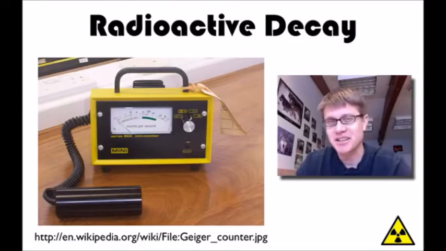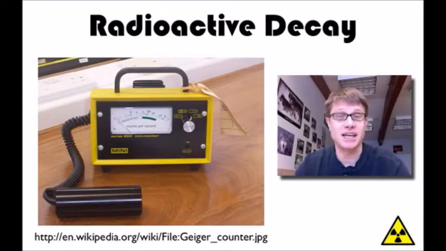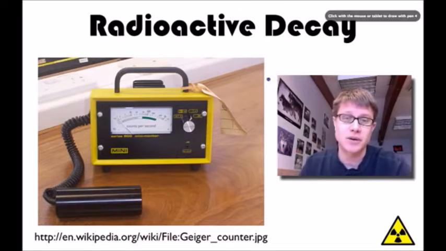Hi, this is Mr. Anderson, and today I'm going to talk about radioactive decay, or radiation. What is radiation? Radiation is essentially parts of atoms, or energy, that are given off by radioactive atoms. And so we measure that using a Geiger counter. This is a Geiger counter right here.